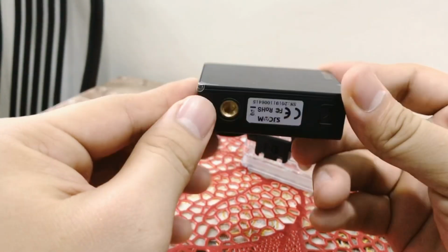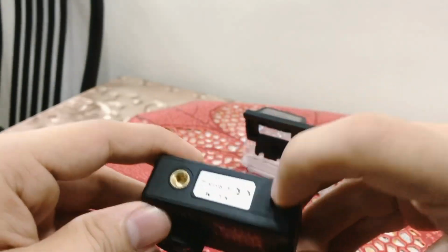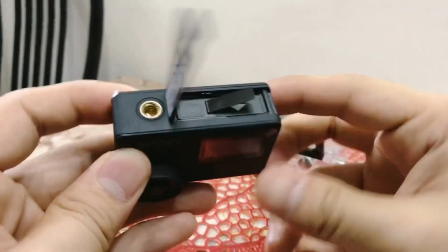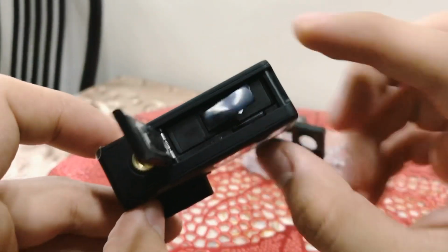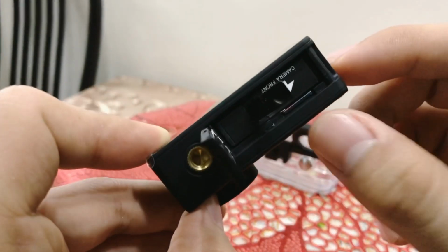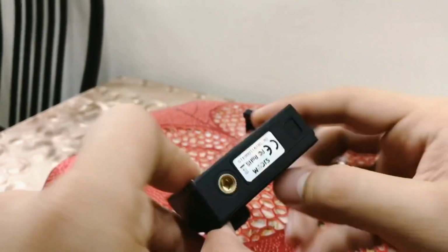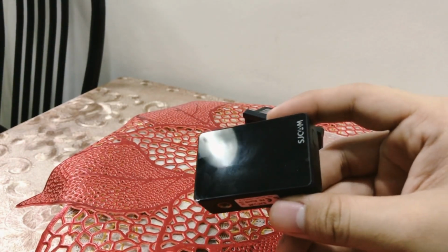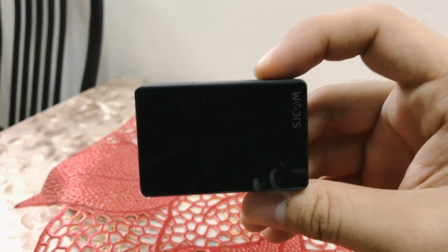Okay? So, sa bottom part, ay makikita natin yung paglalagay ng mount. So, ito na yun. Then, we have here sa battery. So, swipe right lang. There we go. Makikita na natin. So, yung battery niya maliit lang, guys. Yun na lang siya kaliit. And then, para mahatak mo siya, is meron siya nito. You know, pwede mo siyang hatakin pag ganun. And we have the SD card here. Anyway, guys, yung SD card hindi siya kasama sa pag-purchase mo kay SJCam. So ito ay kinuha ko lang sa camera, sa DSLR ni Boss Love para ma-access natin.